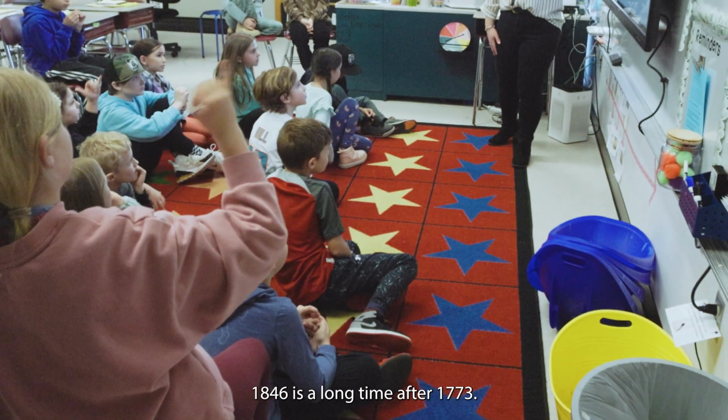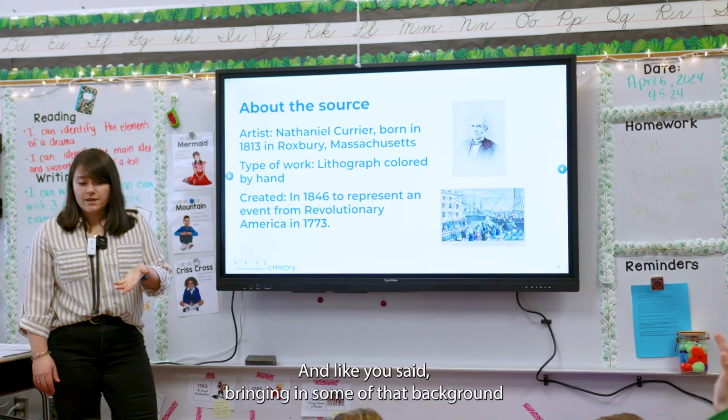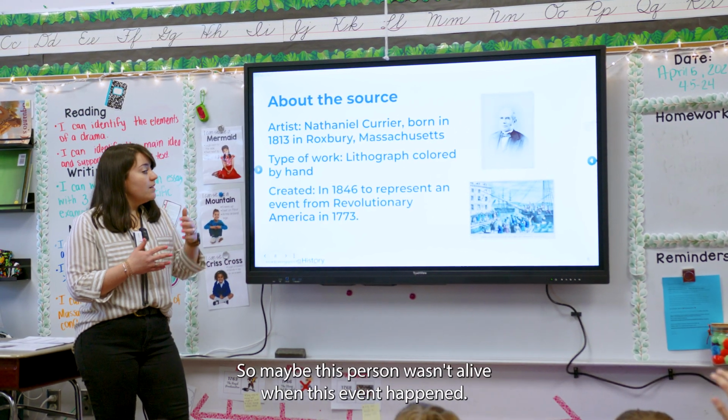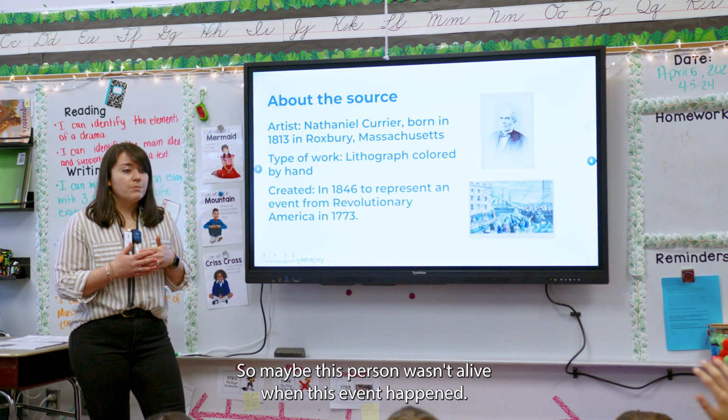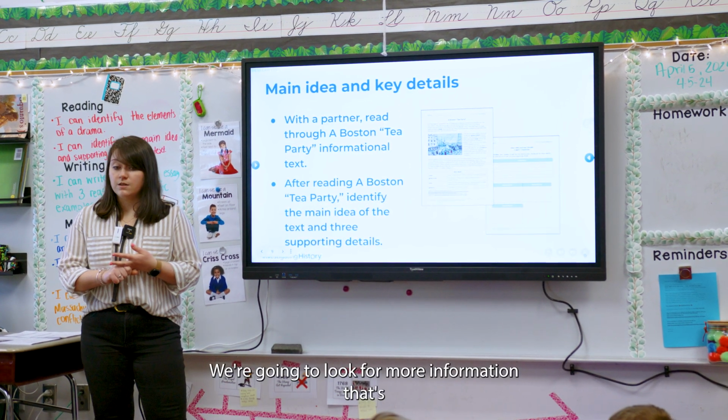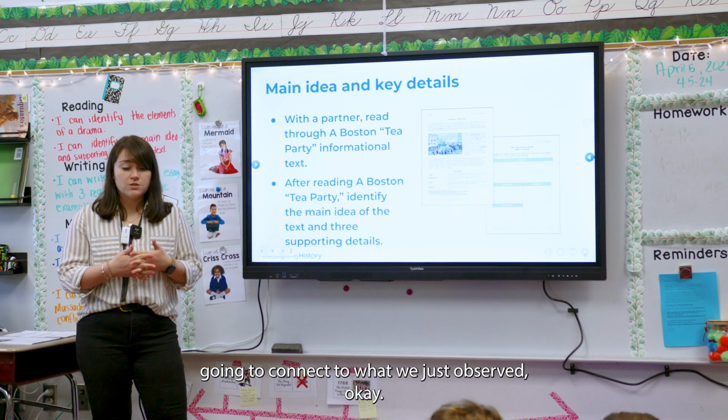1846 is a long time after 1773. And like you said, bringing in some of that background knowledge, people didn't live that long back then. So maybe this person wasn't alive when this event happened. Now we're going to read. We're going to look for more information that's going to connect to what we just observed.